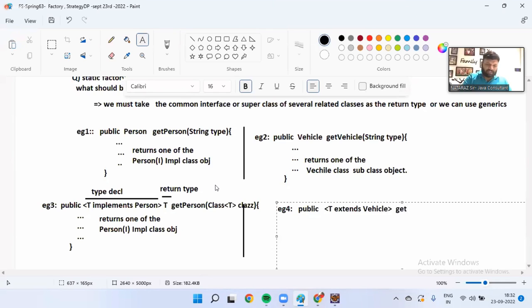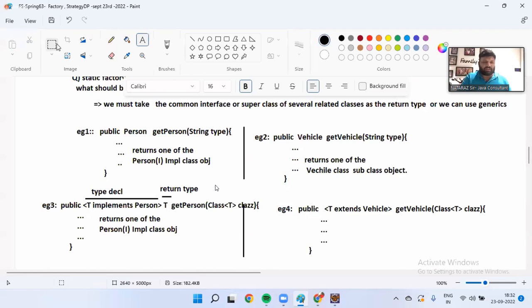Get vehicle. T extends vehicle, getVehicle. Class T class. The other day we have seen all this stuff. Here is the code. Done, boss.